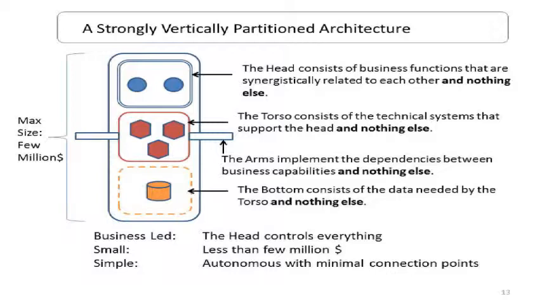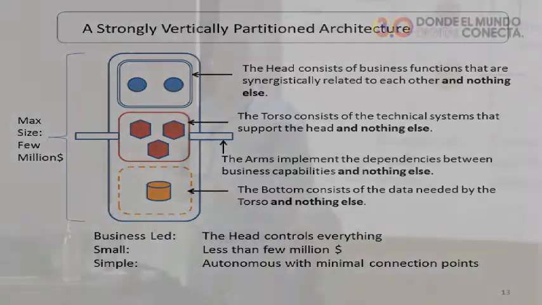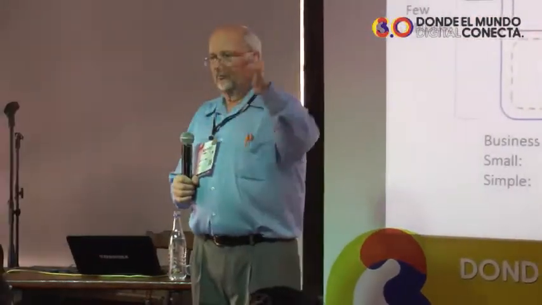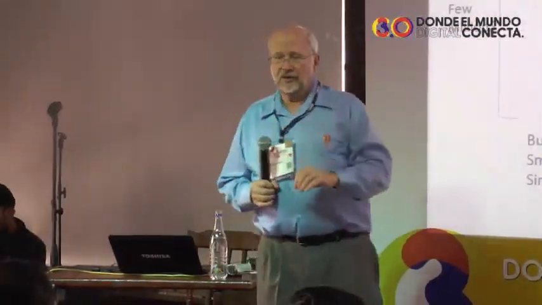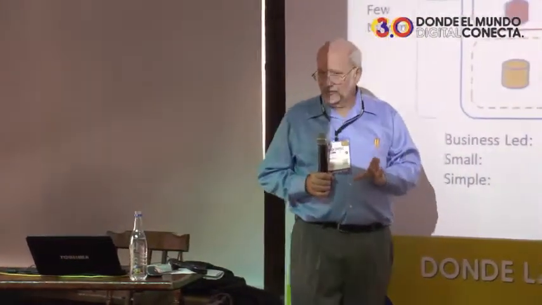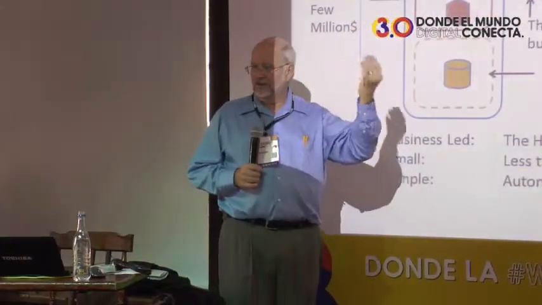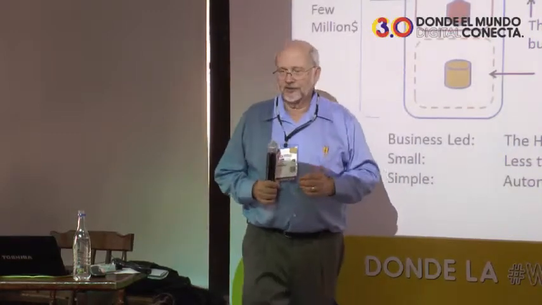Because I showed you in that previous graph how systems suffer in terms of their deliverability, their success rates, as we get to $1 million, which is about the inflection point. So we want to keep these at less than $1 million, or maybe $2 million, in size for a number of reasons, but probably the most important one is that's where we hit the danger point, where the success starts to make that dip. If we can keep these systems at under $1 million, then we're well into that area where we have very high success rates. That's the reason for that.